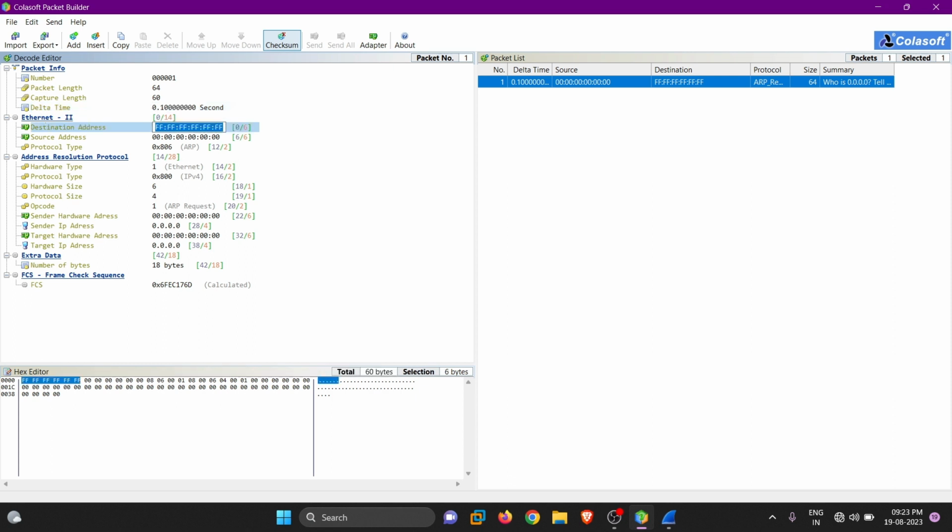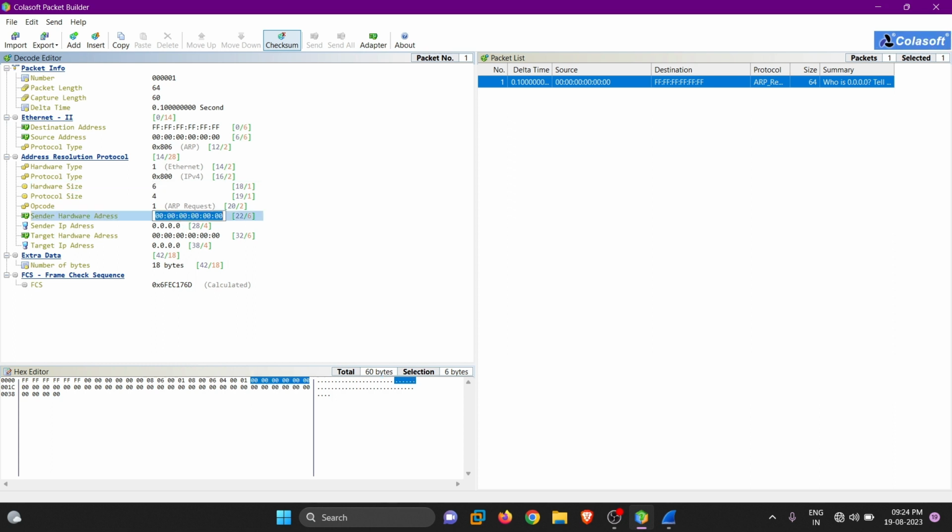We can change the destination address, source address, protocol type, hardware type, hardware size, whatever. We can edit these values according to our need, but I'm keeping them default because I just want to show you guys how to use this Colasoft Packet Builder.